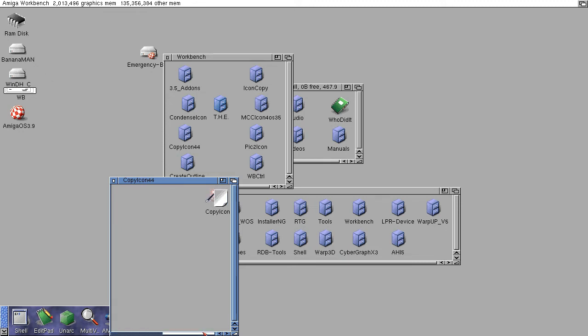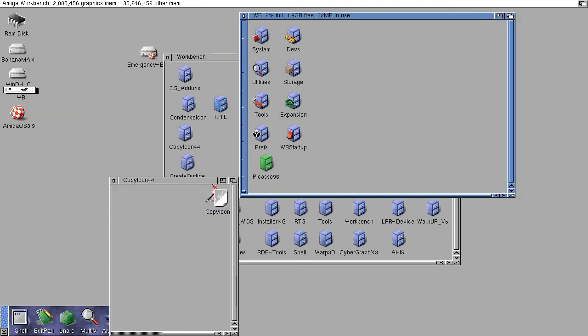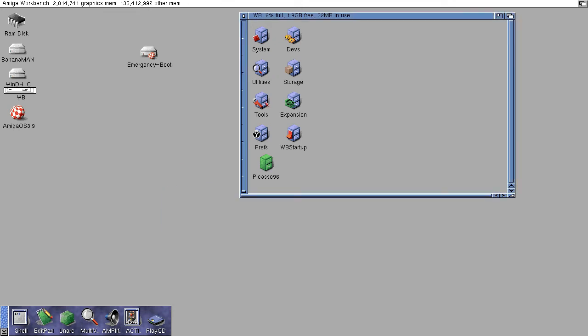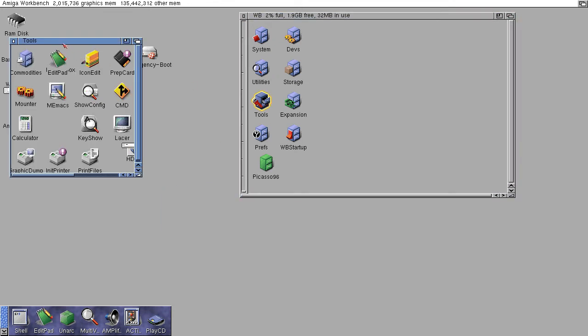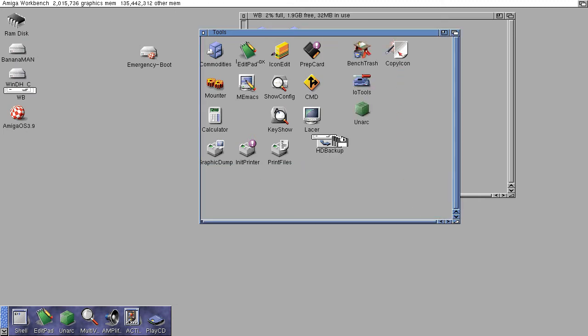Let's see, where are you at? There you are. Let's open up our Workbench. Let's put it in Tools. Just click it one time, drag it over, and let's just drop it right in there. That'll copy it from the image into our tools. I'm going to show you what I'm going to do with that. It's a little simple little copy icon tool program, and there it is right there.